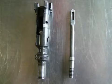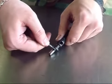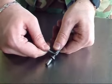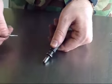Next, we'll clean the extractor. To do this, you'll need to use your eyelet. Use the threaded part of the eyelet as a scraper tool. Pay close attention to the area around the gas rings. You can also use the opposite side of the eyelet as a scraper tool.